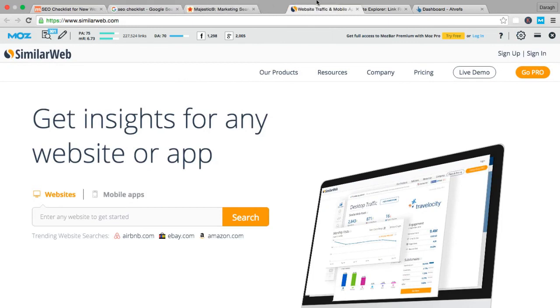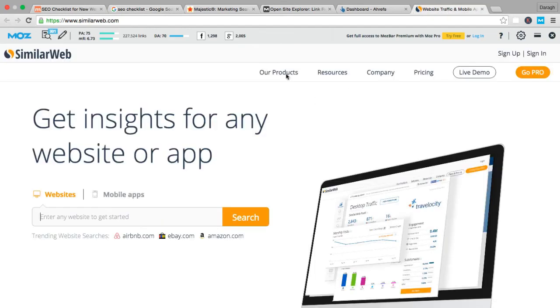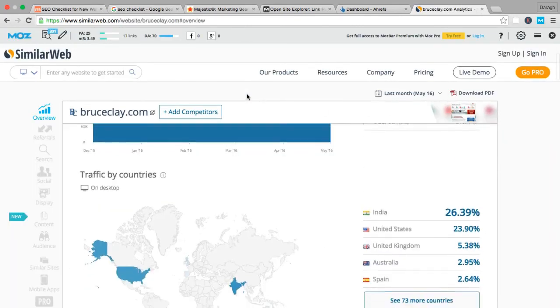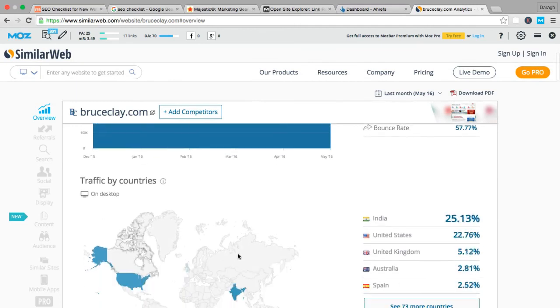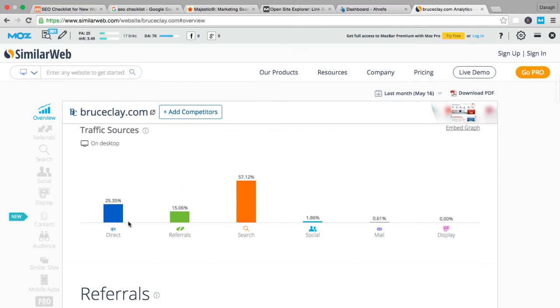Now, this actually won't show you backlinks for an individual page, etc. It'll show you more information on a website. But you can maybe come in and take an example from the search results, if you want to get a sense of, in general, where are they getting their traffic from, not specifically backlinks, but just at a higher level, where is their audience from, and where do they get their traffic across the different sources.